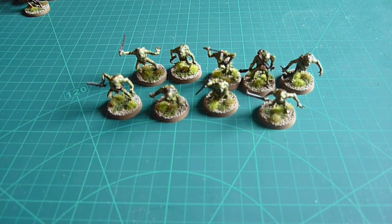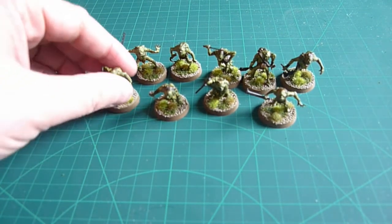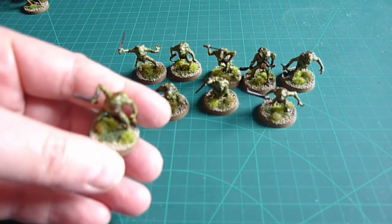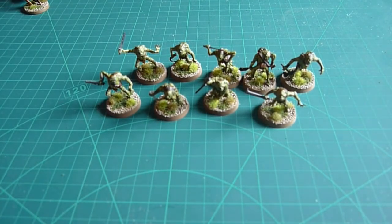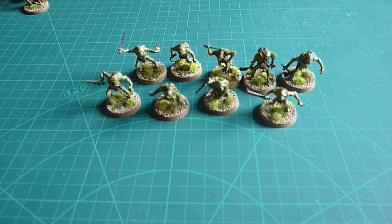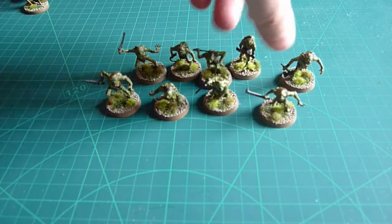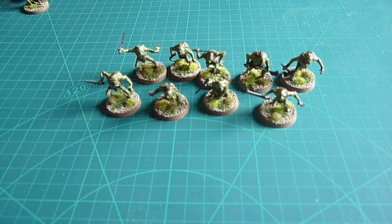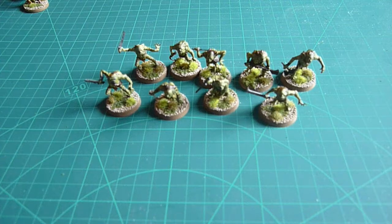And here we are in the future — still no flying cars or anything like that, but I've got some goblins with some bases. I started with these because they're sort of the lowest value figures really. I'm not super excited by the paint job I did on them. One of them's back to front showing his ass. I wasn't too bothered about these — it's just a nice way, if I don't do a great job, it's not the end of the world.